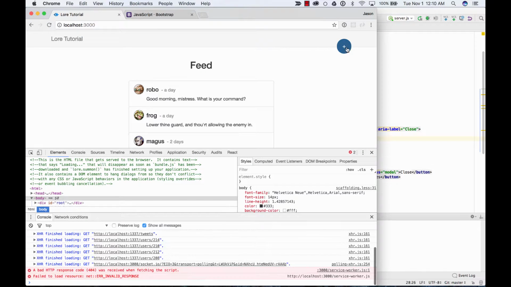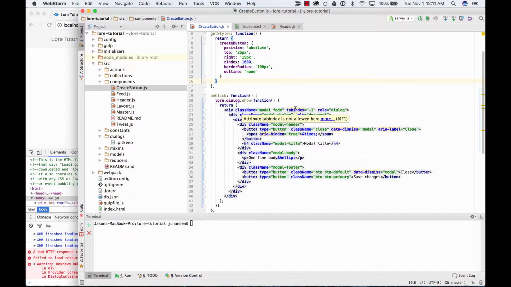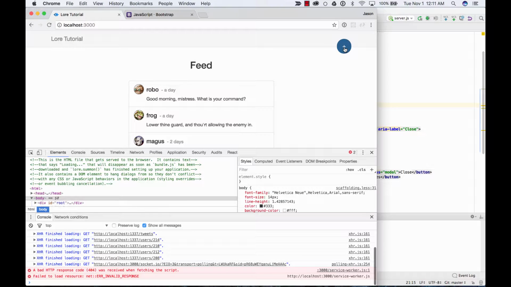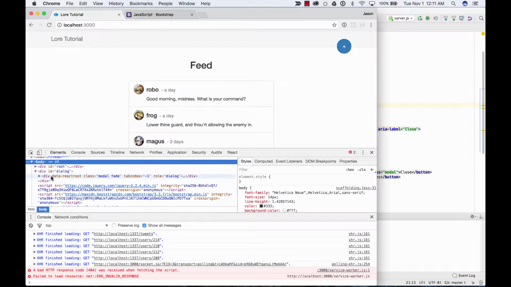And when I click on the button, you can see that we have one other error in the console, and it's complaining about tabindex. Did you mean tabIndex camel case? So we're going to go back to our code, and I'm going to replace the lowercase with the camel case version and refresh the page one more time. And now when we click the button, we don't get an error. So we actually had the component rendered to the application. And if we open up dialog, we can see that once again we have the component here.